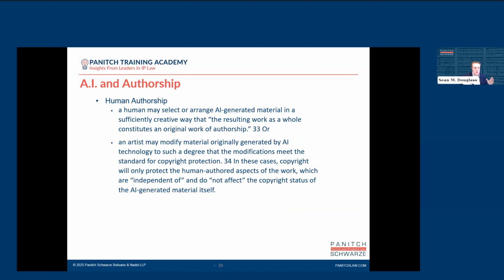In one example, a person tried to register a comic book with the Copyright Office. That person was originally granted a copyright, and then through investigation online, it came to the Copyright Office's attention that all the images in that comic book were AI generated. So the Copyright Office took back that copyright registration, and then they went to the board over arguments over all of that. Ultimately, the decision from the board was that the actual images themselves in that comic book were all AI generated with little to almost no changes by the author herself. Those images themselves were not copyrightable.